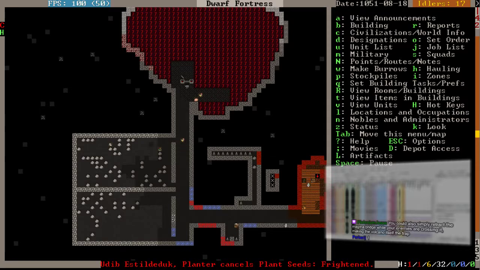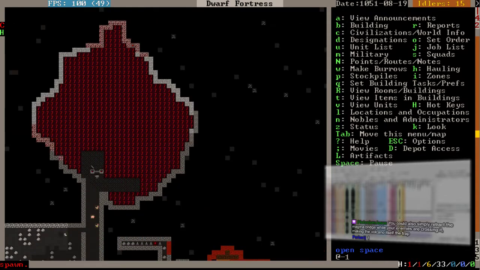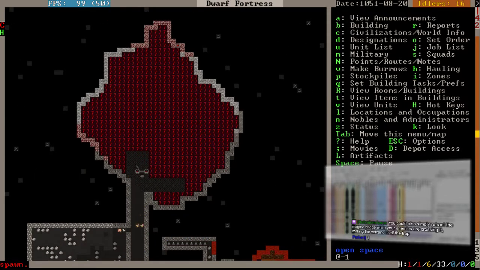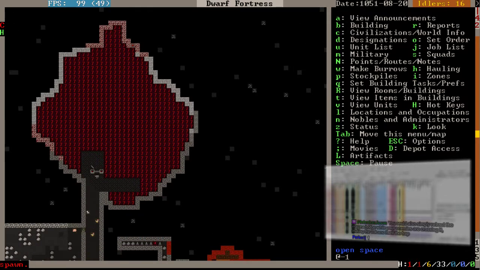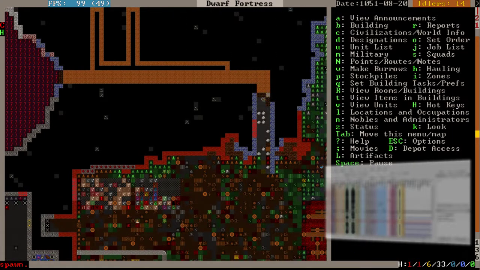You could also simply retract the magma bridge while your enemies are crossing it, making the volcano itself the trap. That is good. That is true. However, you might lose some fun stuff, a bit of the loot. It's always nice to get some loot off the bodies. Then again, cleaning them up tends to drive your dwarves mental, so maybe it's a good idea to not do that. Feels sensible not to do it, right?